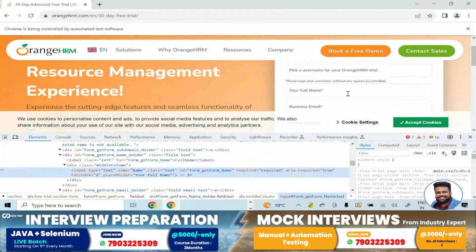The moment I click, the DOM highlights the same line where this input field exists.